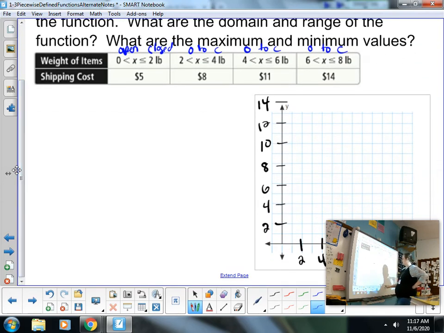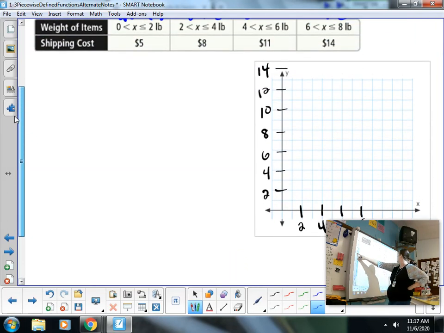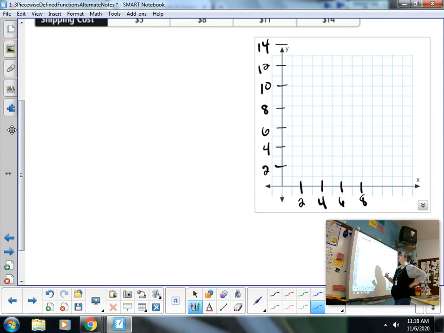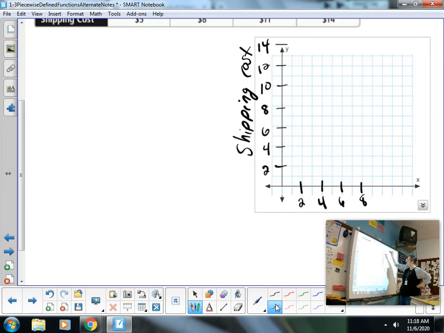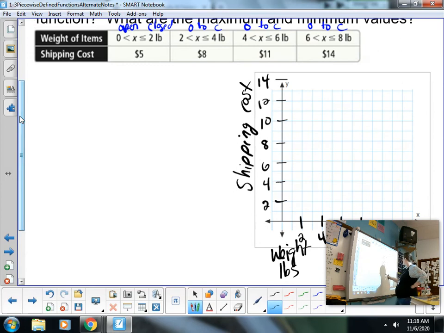I am going to extend this just a tiny bit so that we can see everything that we have here. So I know you can see my table, and I'll scroll back up so you can see the other things that are there. On my y-axis, this is going to be my shipping cost. On the x-axis, this is going to be the weight in pounds of the item. And you can see I am counting by ones on the x and on the y. So whenever I scroll down here, just know that even if you can't see the numbers here, I am still counting by ones whenever I go through that.